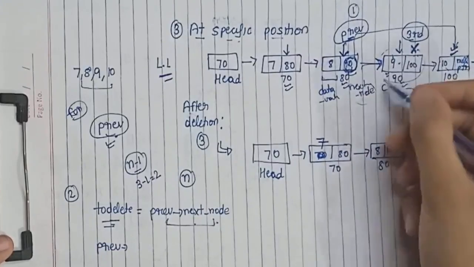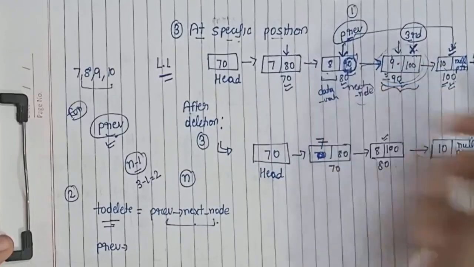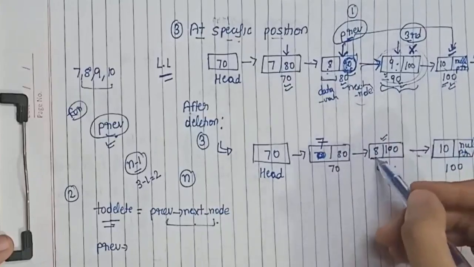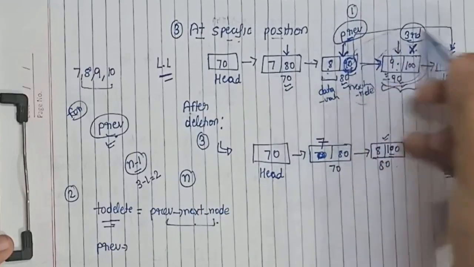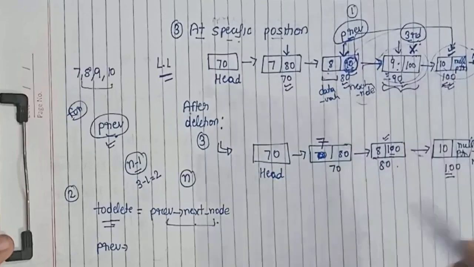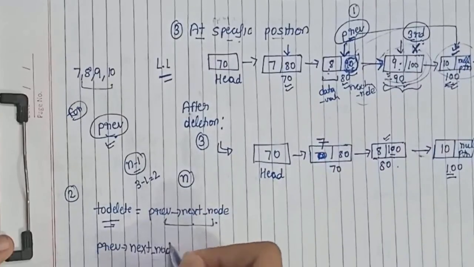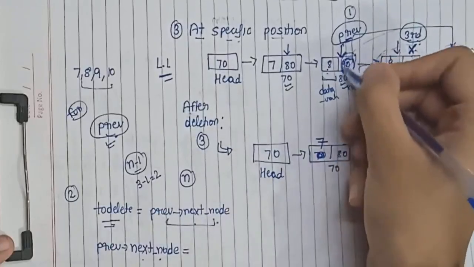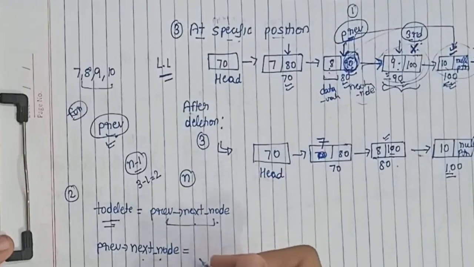You can see from here, once we have deleted this node, in place of 90, this was 8 and 90, 8 was the value, 90 was the address of the next node. So here 8 is the value and 100 is the address of the next node. Here I need to put the address of the node which is next to this. In this case the address is 100. We know that previous next node was storing the address 90 earlier. I need to put 100 here, so I will assign the address 100 to it.